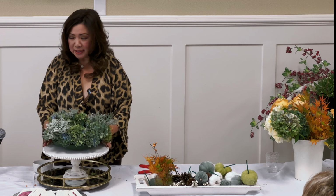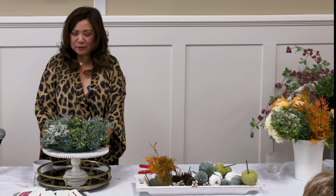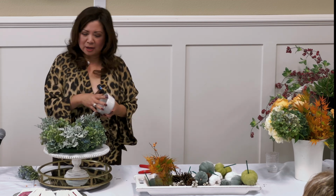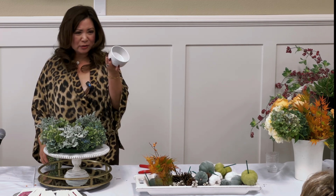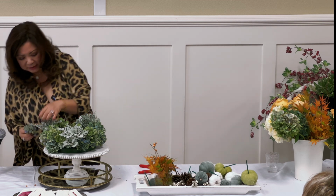Now, these Oasis products are really, really expensive. I need to find a source in China and disrupt it, right? It's like $26 for 2 wreath rings or something crazy like that. And this is just a little dish in here as a riser. I'll show you, we're gonna put something in the center later.